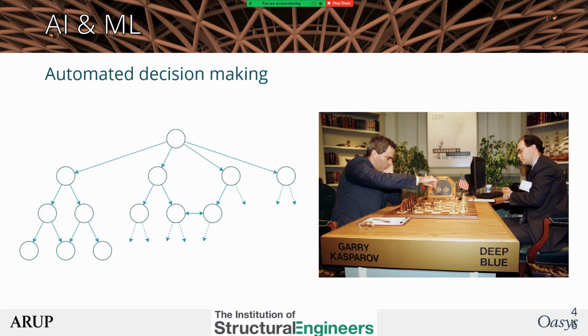Another aim of AI is to encapsulate knowledge and enable automatic decision making, and this can be in the form of a state search. So state search builds a tree of possible decisions and then navigates it to find the best possible answer, or at least the most promising route to the answer. And these have proved very successful in games. Games like chess are formal, they have rules, and boundaries.